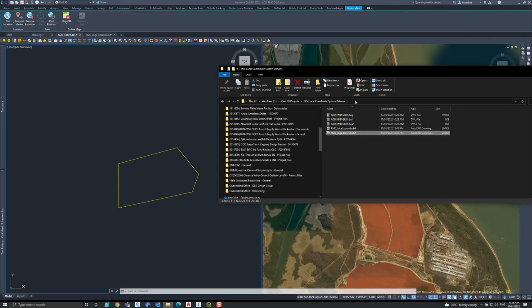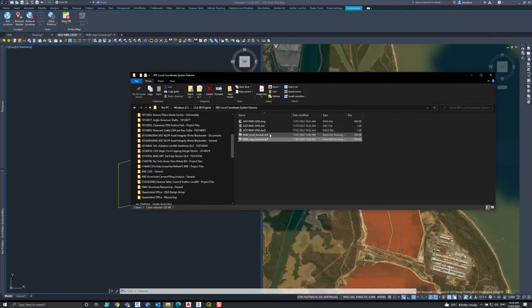In Australia, we use Map Grid of Australia. Then we can get coordinate pairs from both of these, and create a custom coordinate system that we can use to transform data on the fly.